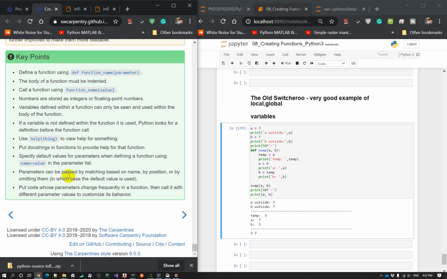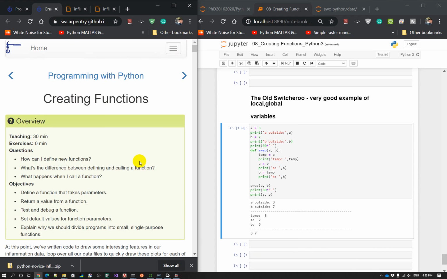Parameters can be passed by matching based on name, by position, or by omitting them, in which case the default value is used. We put code whose parameters change frequently in a function, then call it with different parameter values to customize its behavior. So that's it for this section, creating functions.